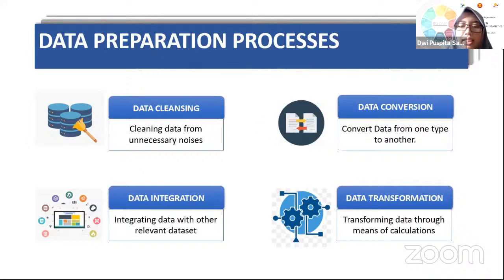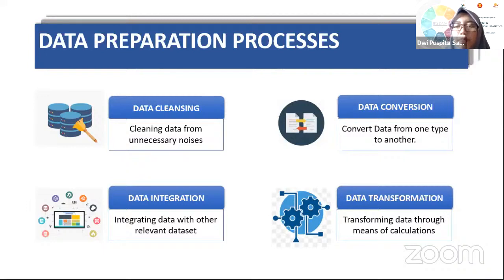And then there is data transformation. This is where most of the data preparation usually takes place, and this process usually takes a lot of time, but then again that depends on the need. So what is data transformation actually? Data transformation includes various processes such as creating new variables from other variables. And for this creation of new variables, usually you perform a series of calculations.